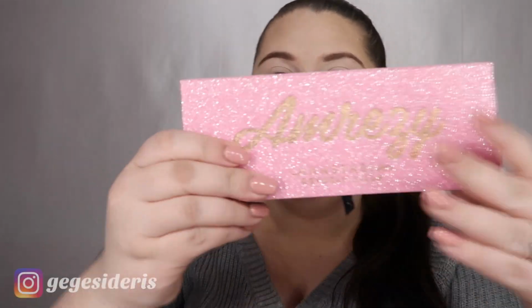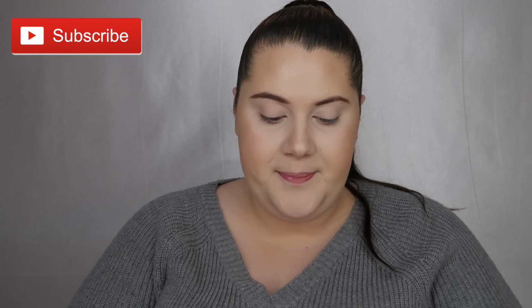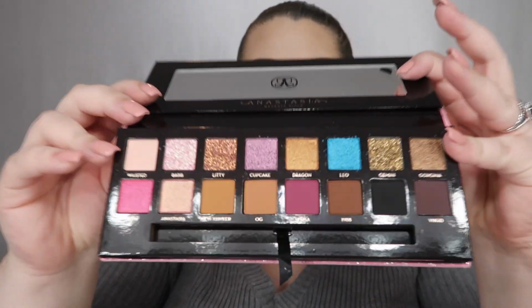So I just bought the Anastasia Beverly Hills Amrezy palette. This is so pretty. It's actual glitter on the packaging, like it's on my hands. It comes with a brush, which I don't really ever use, so put it away. And then this is what the palette itself looks like. Super pretty.